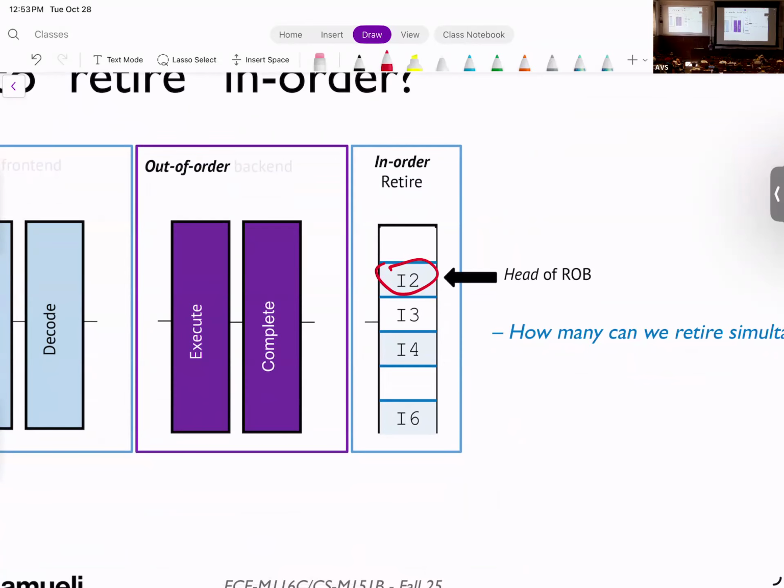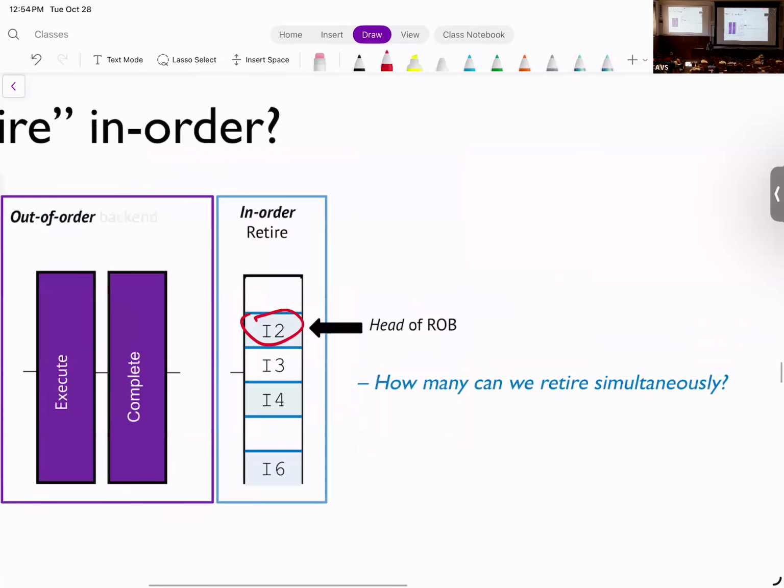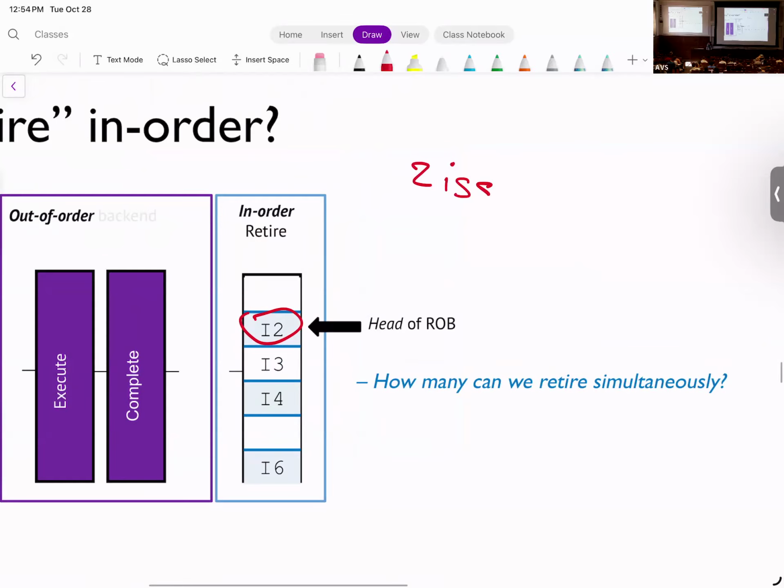How many instructions can I retire per cycle? That depends on the design of the processor. Some processors can retire multiple instructions at the same time. Typically, you want to be able to retire the same number of instructions that you can read. So if I can read 4, I would retire 4 at the same time, and so forth. Sometimes you retire fewer than the number you can issue because instructions take more time to complete. But as a rule of thumb, if you have, let's say, a 2-issue processor, you read 2 instructions and you retire 2 instructions at the same time.